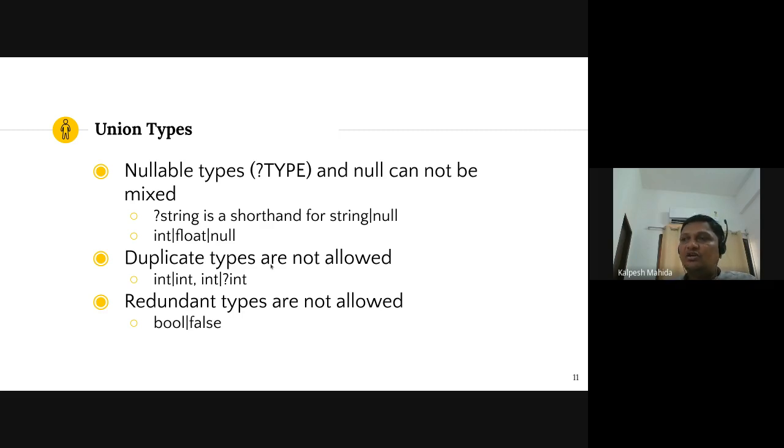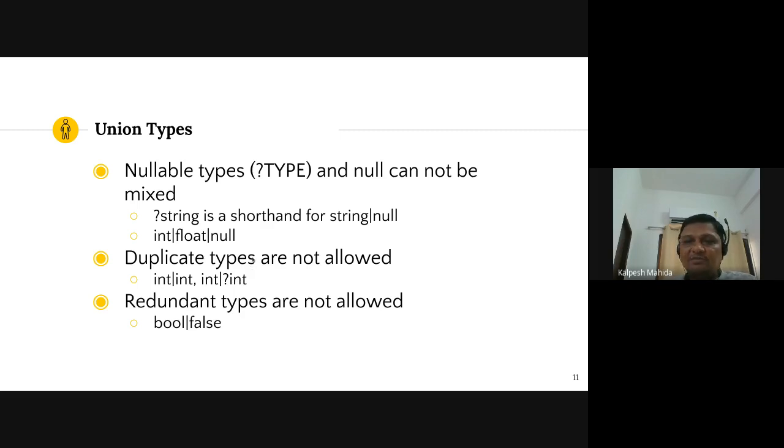Duplicating types is not allowed. For example, int|int is not allowed because it's the same thing. We are duplicating the same thing. Even int, null, or int is not allowed because int gets duplicated.